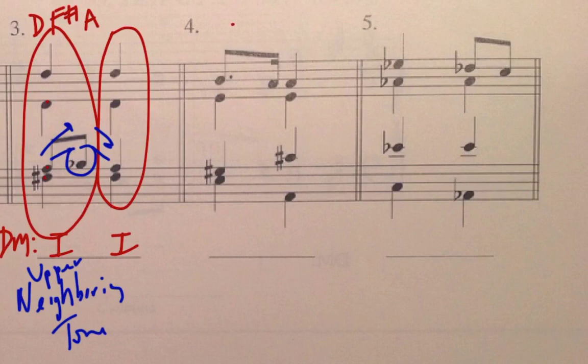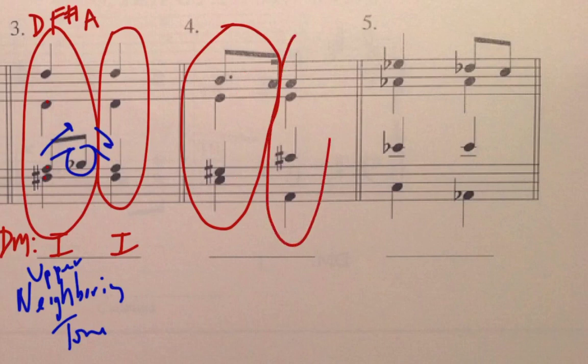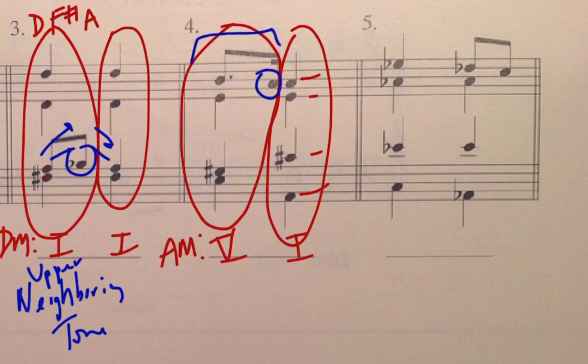Here it looks like if we take all of our first beat notes there, we have E, G sharp, and B, right? 2 E's, then a G sharp, and a B. So that's an E chord. Then on the second beat, we have an A chord, A, and then C sharp and E. So we're building our snowman. It looks like we're in the key of A major, and that we go from a dominant chord to a tonic chord. But there's one note, and that's the A here, that does not fit in with the prevailing harmony of dominant. And that A is called an anticipation. When one of the notes of the next chord appears early, we call that an anticipation.